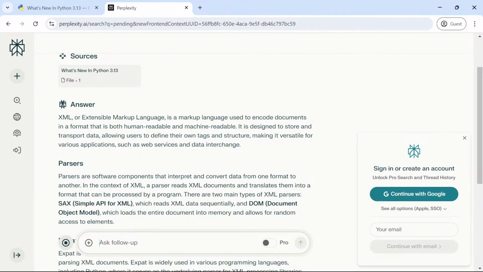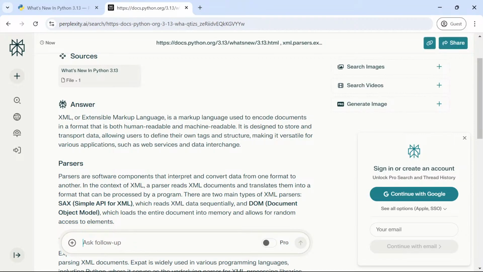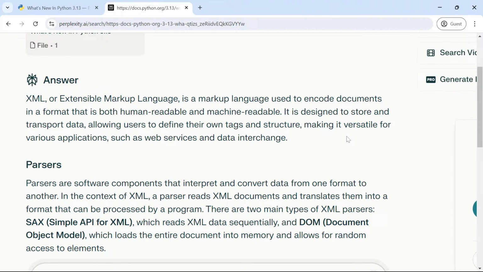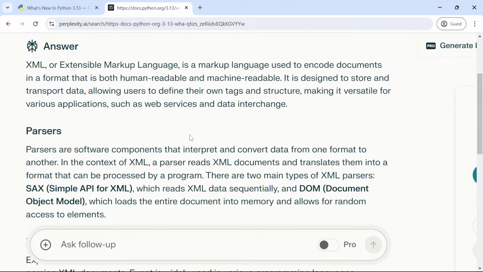Okay, XML, or Extensible Markup Language, is a markup language used to encode documents in a format that is both human readable and machine readable. It is designed to store and transport data, allowing users to define their own tags and structure, making it versatile for various applications such as web services and data interchange.